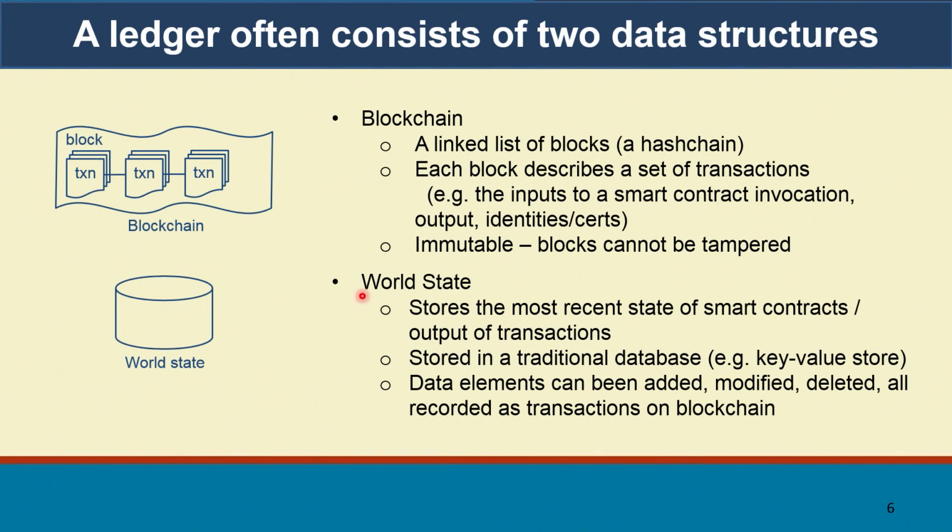The second data structure is the world state. So what is the world state? This is the information that your smart contracts can work with. It stores the most recent state of smart contracts that are the outputs of transactions. So in the Bitcoin world, you can think of the world state as maybe like the account balances. So the fact that this particular user owns so many Bitcoin, the Bitcoin blockchain does not explicitly store that, but because we are looking to handle much more generic smart contracts, we allow the ability for you to maintain arbitrary state information. So these are all stored as key value pairs, and we have other database support as well.